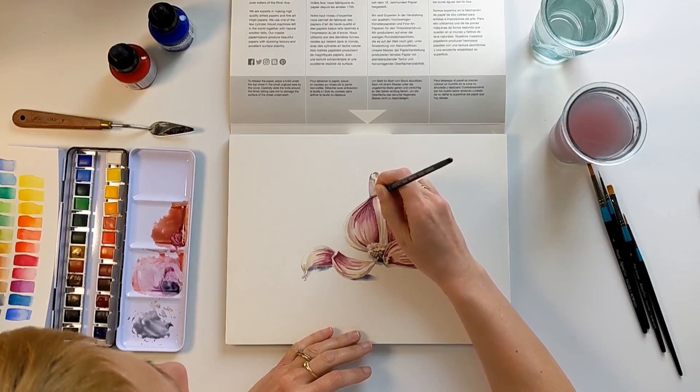In general, the thing that I really like about the Saunders Waterford is this is just a really nice size for me to work at, which is really important when you're using your tools and your paper because you want a bit of convenience. You don't want to have to spend too much time cutting paper off or stretching things out. This is a really nice size to work at.